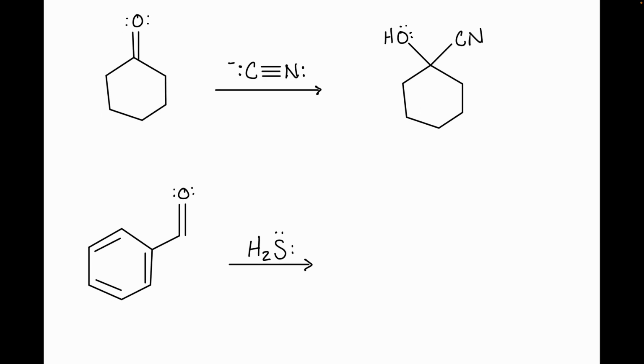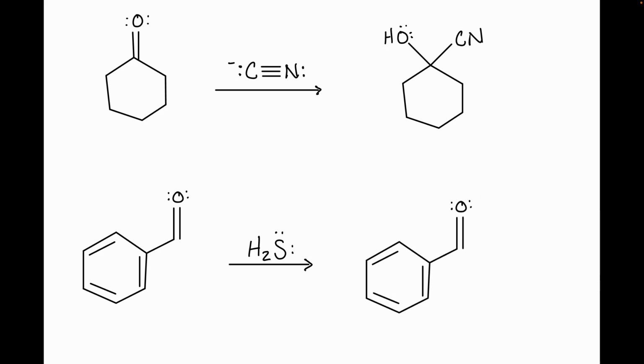All right, if I take benzaldehyde, an aldehyde, and react it with this hydrogen sulfide, this is a neutral nucleophile. So when I draw my product here, I'm going to have to be good and remember to remove a hydrogen. So I now have that sulfur and that oxygen bound to that same carbon. All right, so we just want to remind ourselves that for neutral nucleophiles, they lose a hydrogen.